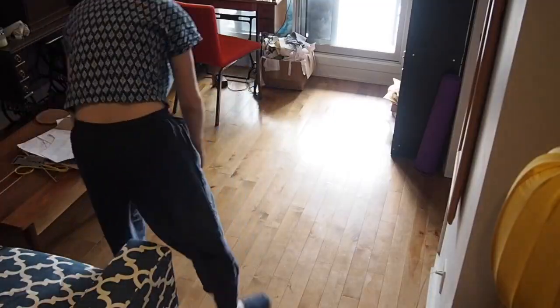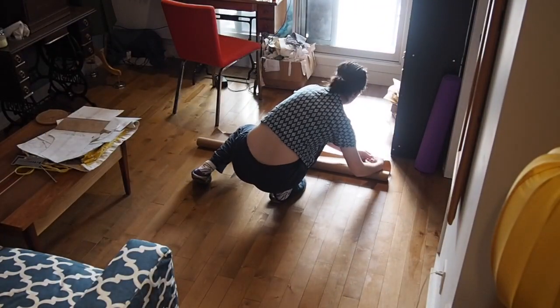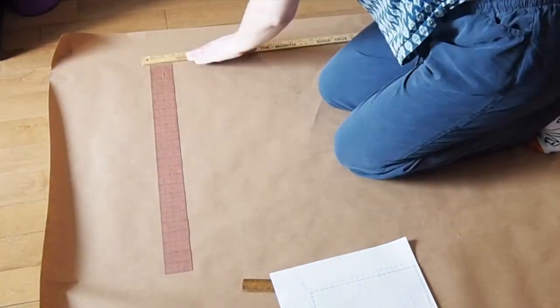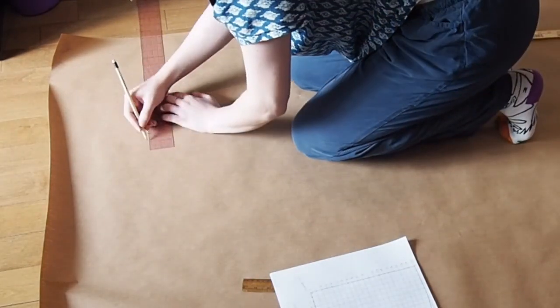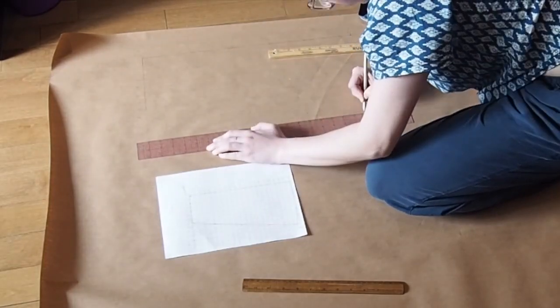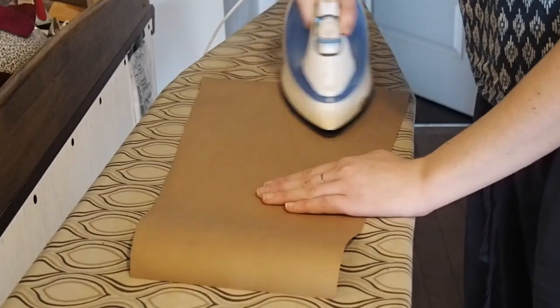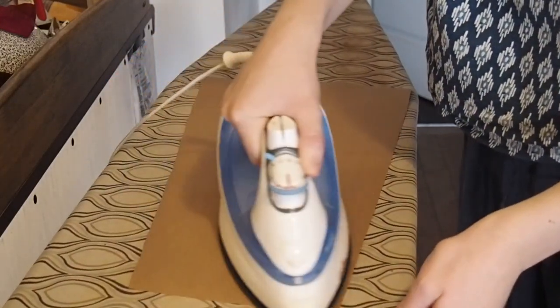The next step was to reorganize my living room to make room for the drafting paper on the floor. I have a large roll of brown paper that I draft all my patterns on. The two main tools I use for drafting are my clear ruler and a yardstick. Here I'm transferring the shape from the gridded paper to the brown paper, working in 15 inches. Then I have to iron the pattern flat so I can use it to cut a mock-up. When ironing paper, I always use a hot iron and no steam.